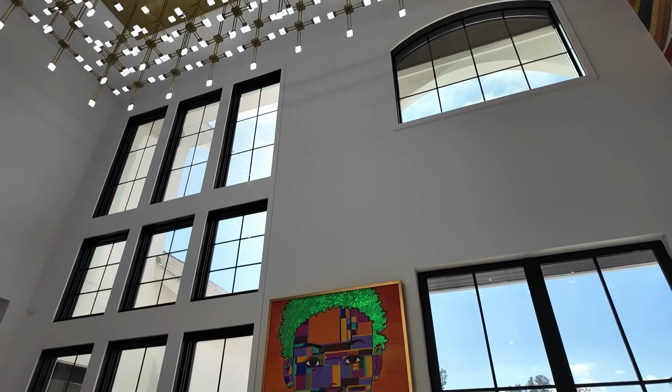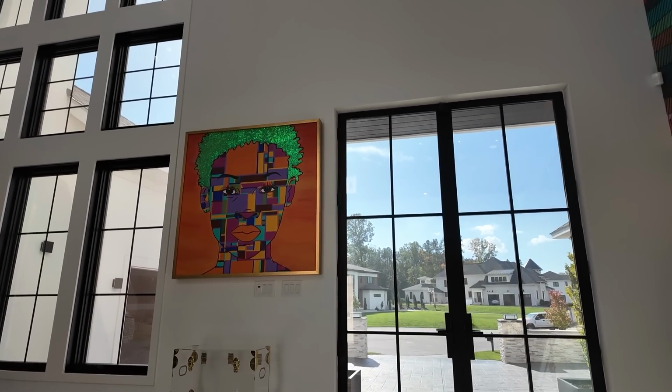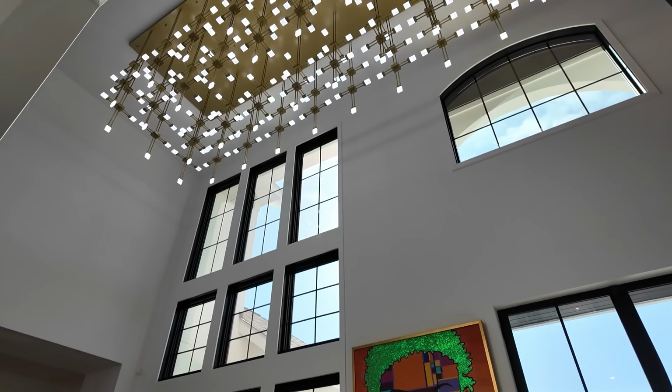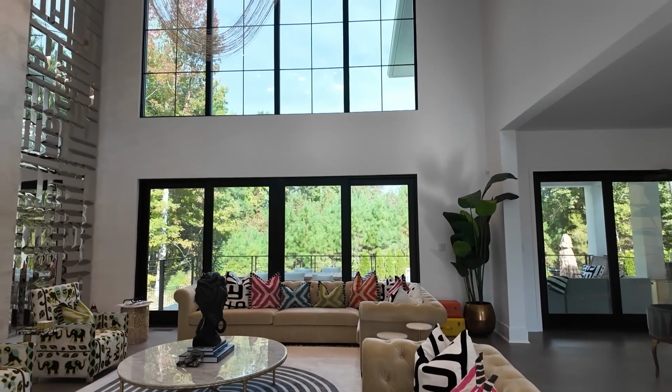And there's a lot of windows in the house. As you can see, ain't no curtains nowhere. This was a very conscious decision. It is, of course, a modern decision, and there's windows everywhere. So it was a very conscious decision to have very much open lighting and an open floor plan. But here's the thing about having a whole bunch of windows in your home. Based on where our house sits in the cul-de-sac, we get all the sun. We're getting the sun from the front, the back, the east, the west, we getting it all.